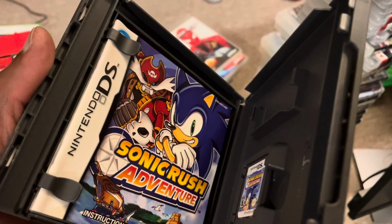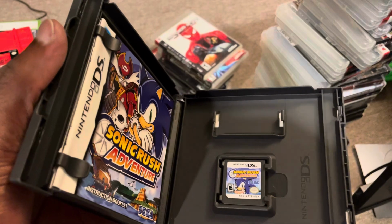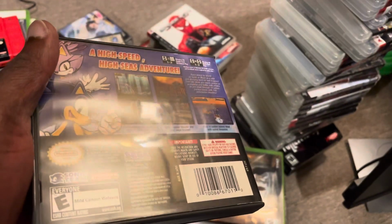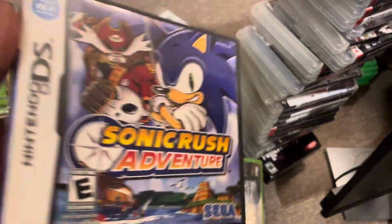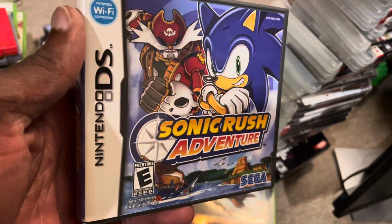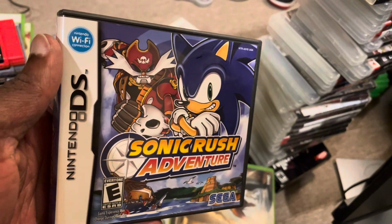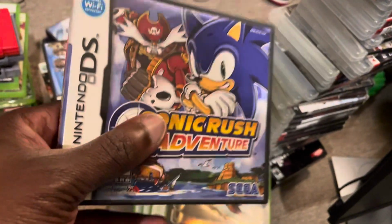I want to say that this one probably just came from their warehouse, and this was one of their GameStop new games that they probably just had sitting around, and it was just shipped to a store near me, and I picked it up. But I was shocked to find this one, pleasantly surprised. This one was 24 bucks, so not bad. I think that's pretty close to what the market price is for this game. I think this is like a $24 game, but this is a really good one.